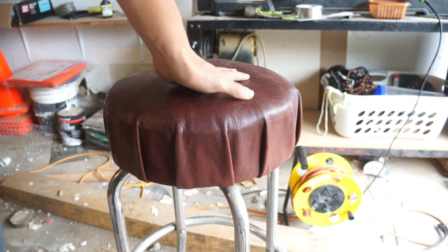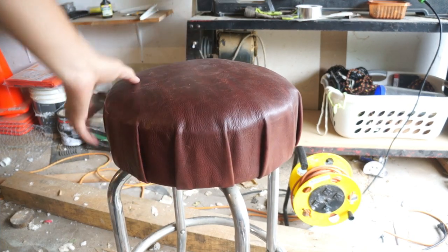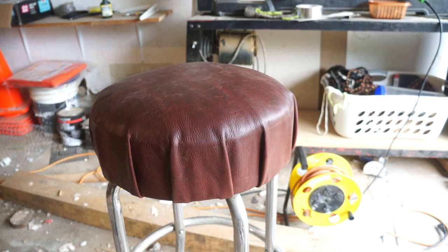I put an extra little padding in it, wrapped it with leather. And I did the hide side instead of the suede side this time because of all the clay and water that's gonna get on it. So, you know, easier to clean.